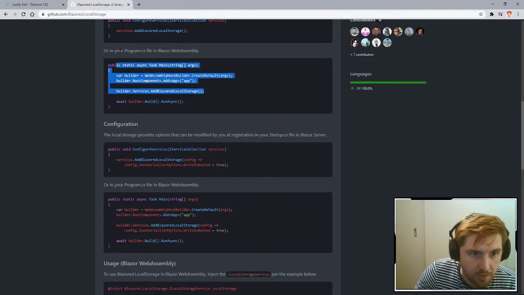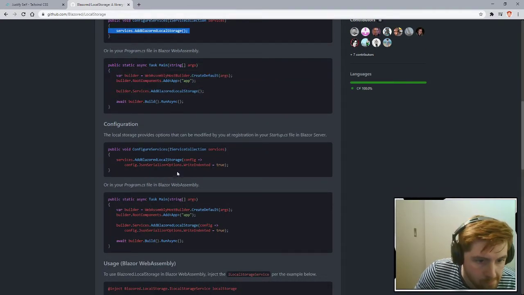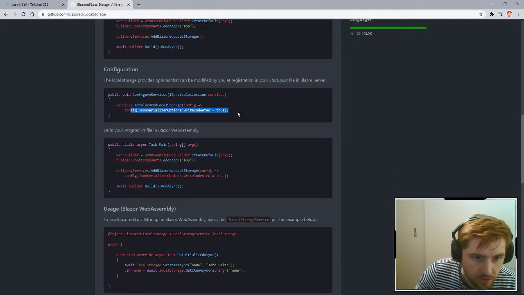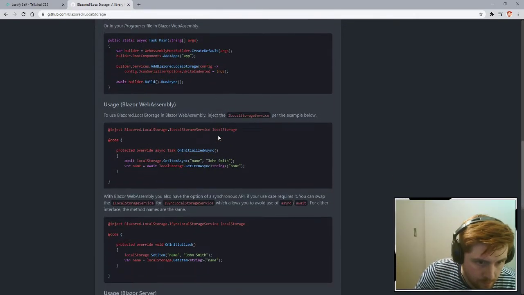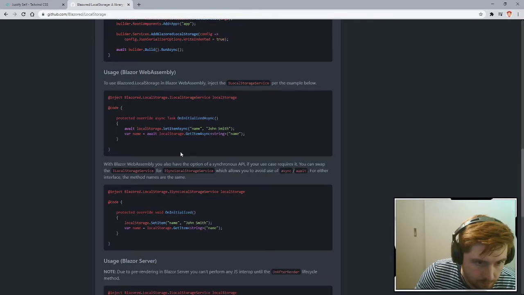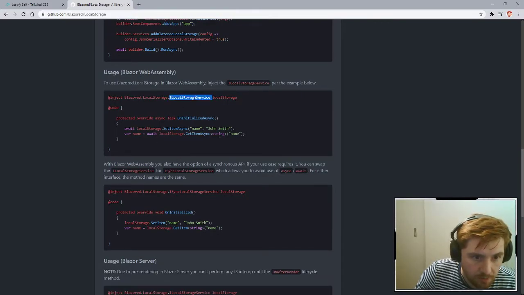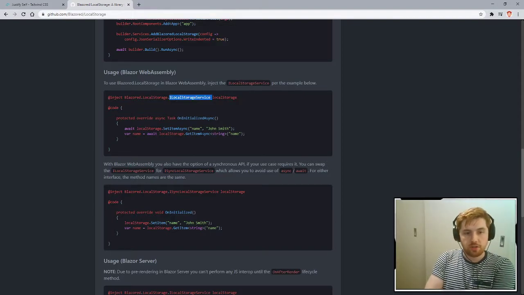Yeah, this is the same thing as this. You can also give some config options with it. And we're just going to inject the ILocalStorageService.